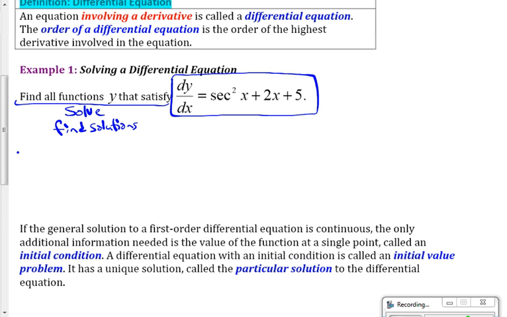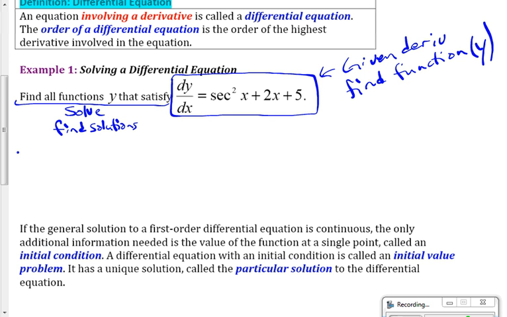This takes us back, and we did this a little bit in chapter 5. This equation is a derivative. To solve that differential equation, our job is, given the derivative, find the function y. This is a process you should be familiar with, right? If I have the derivative, how do I get to the function? It's right on the tip of your tongue. If I have a derivative, how do I go backwards to the function?